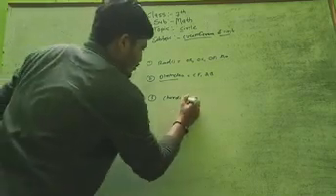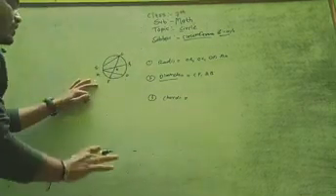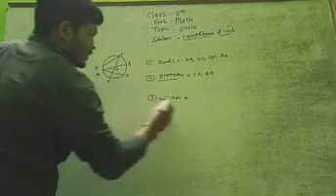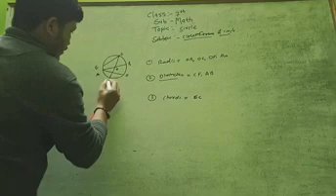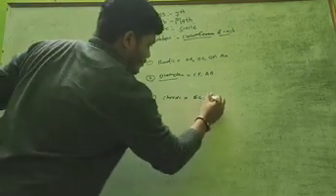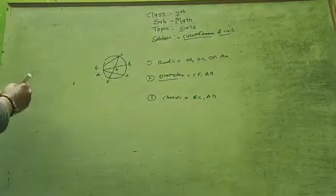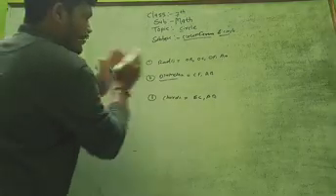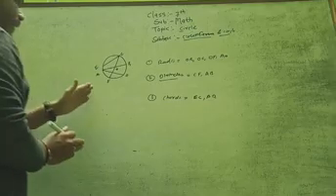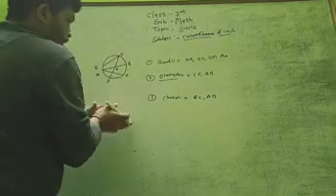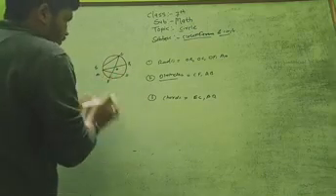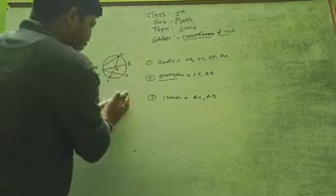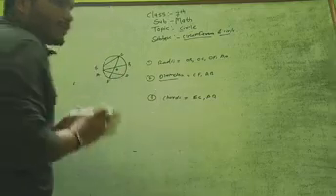Now what are chords then? A chord is a line joining two points on the circle, such as E and C, or A and D. Understood? AD is a chord. Why is AD a chord and not the diameter? Because though the line AD joins two points on the circle, it does not pass through the center of the circle. That's why AD is a chord and not the diameter.